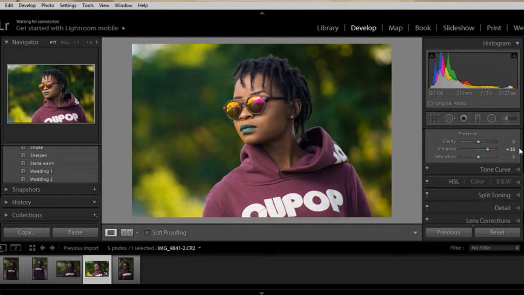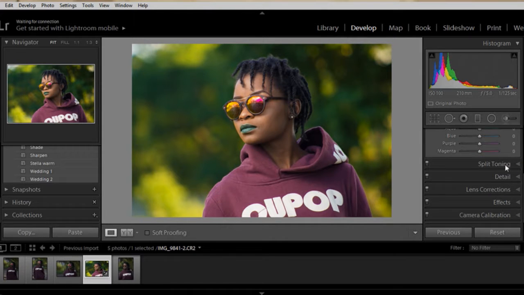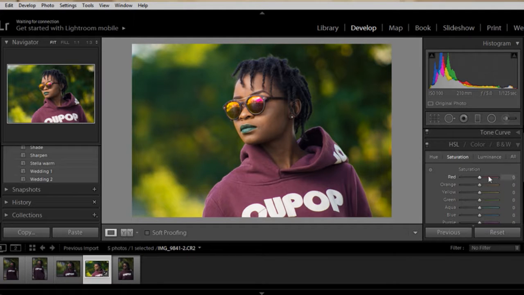But I'm looking at her skin and I'm thinking it could be a bit more warmer. So what I'm going to do is go into this hue, saturation, and luminance tab. Then I'll go into saturation there. So I want to saturate her skin a little bit more, and I'll go down to the oranges. Then you see us warm up her skin just a little bit. I think that's enough. That's looking good to me. So that's what you get to do under this tab.